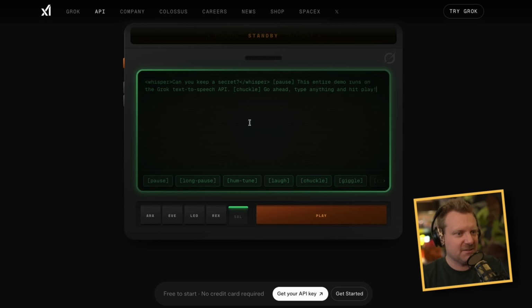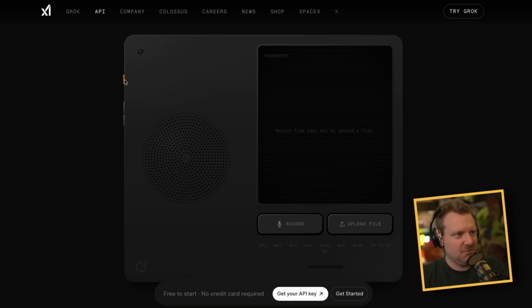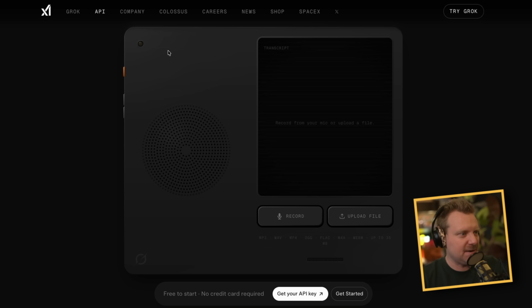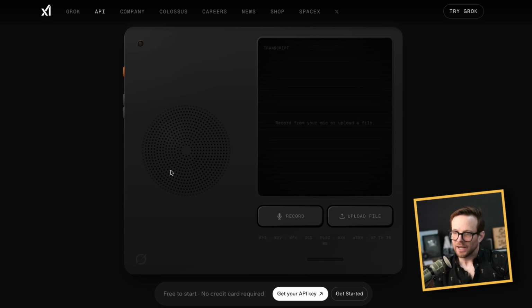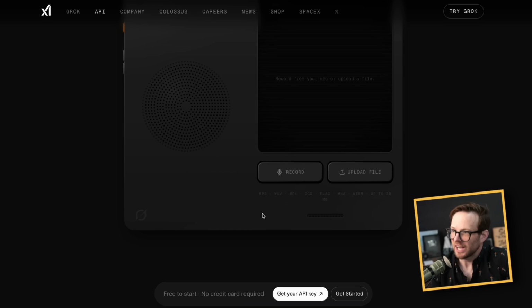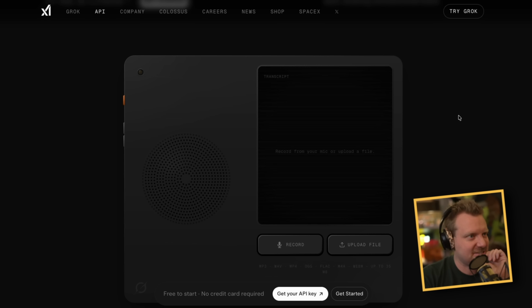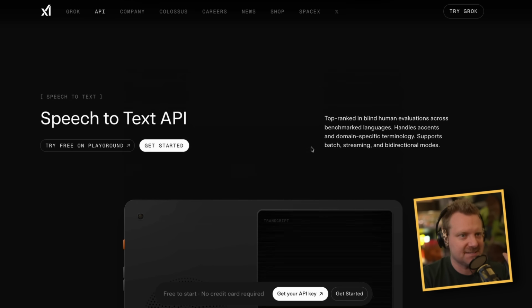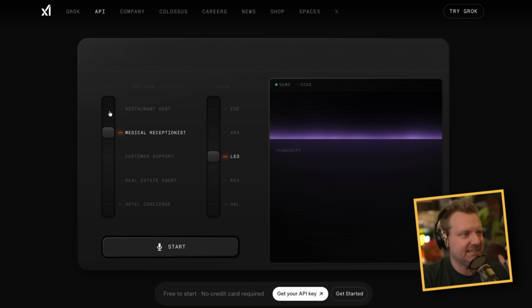So big fan. There's one more here. This is a little beautiful radio. Just so well done. I think if I inspect element, it's just done in divs and CSS. This is my favorite aesthetic for this type of thing. I thought it would be SVG, and it's not. So someone spent some time recreating these things, and it's just a really nice interface. Fun to see this type of thing.